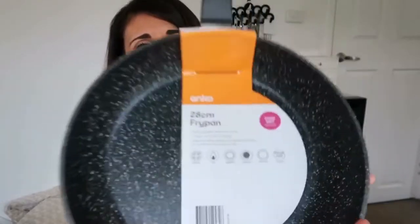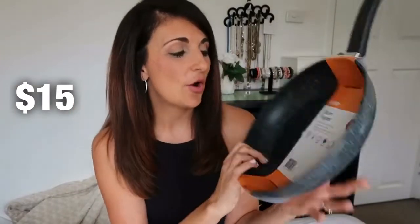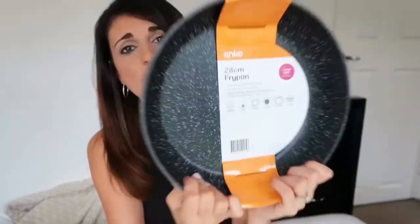It's a 28 centimeter fry pan and it looks like this. I believe this was $13 or $15. Again, I'll leave the price somewhere here up on the screen. This has got an aluminium body, 3-layer nonstick coating, and it can be used on different oven tops. So yeah, we'll see how long this lasts, but we just need something in the meantime while we're looking at like a nice expensive set to invest in.